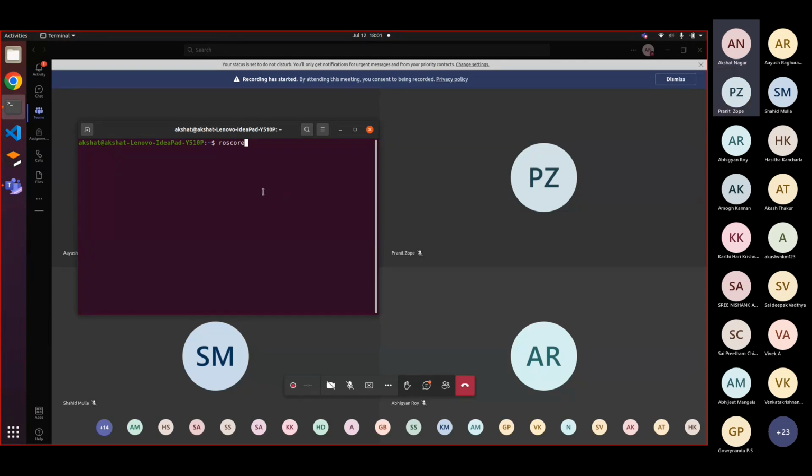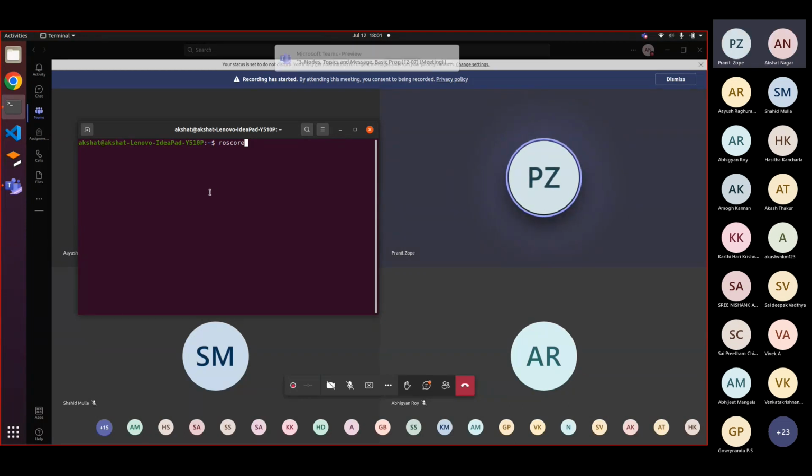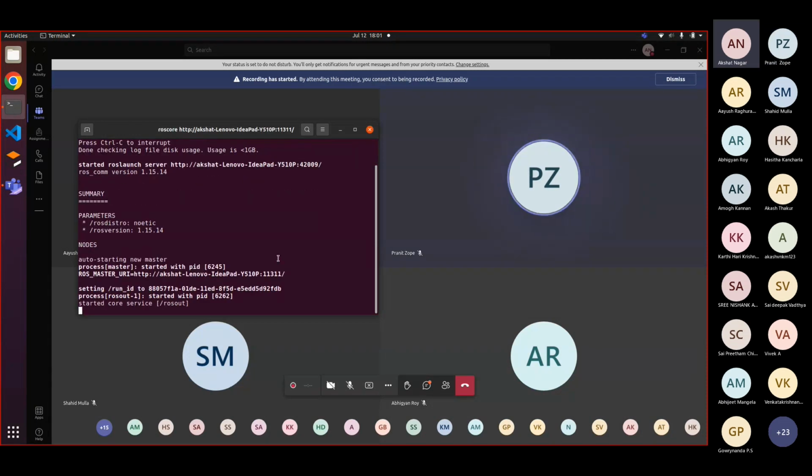Okay, Akshat, there are replies in the chat. I don't see the chat when I'm sharing the screen apparently. So I'll read it for you. It runs ROS master, and starts master and rosout. Great. So we run a roscore.